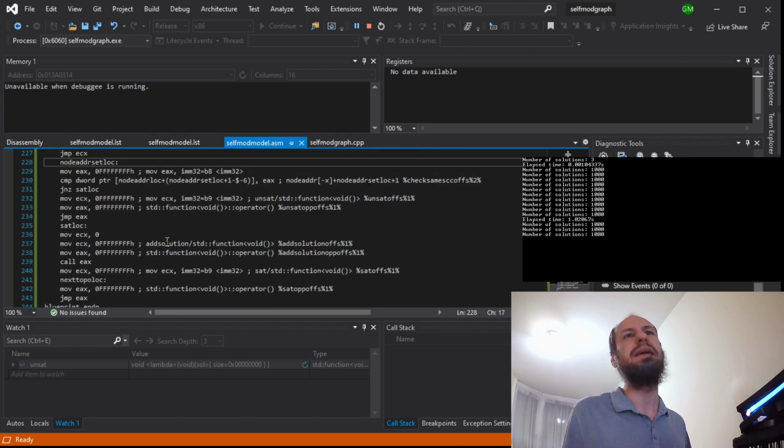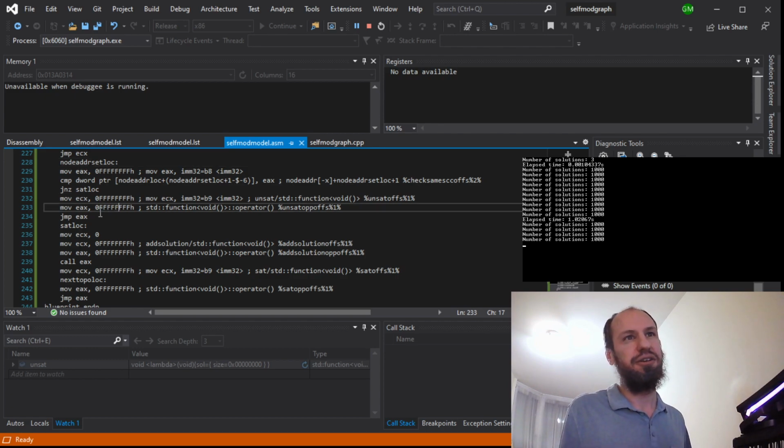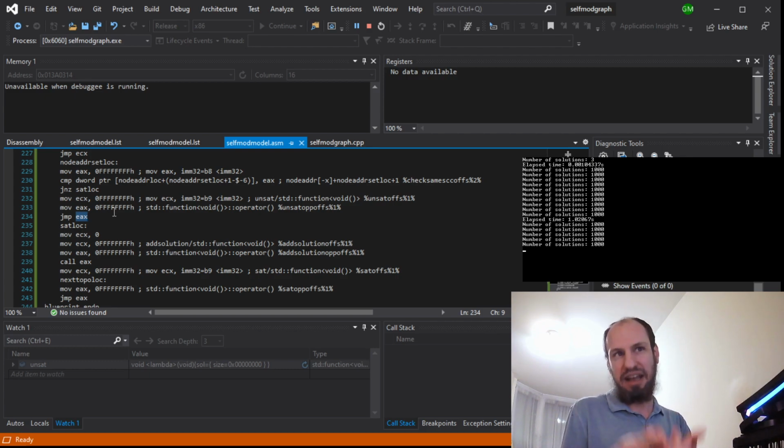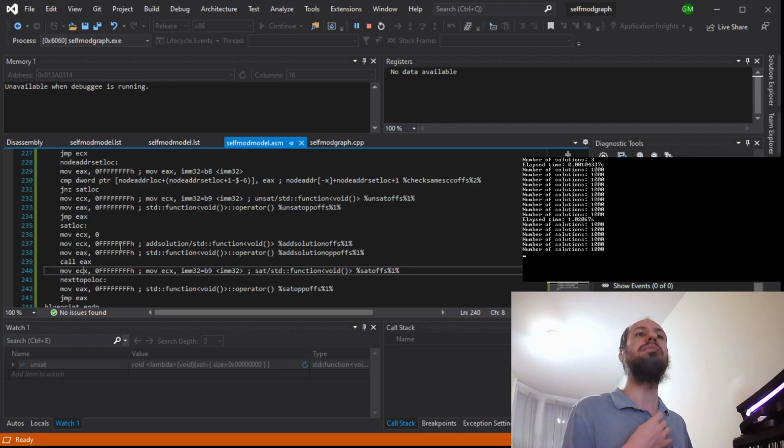This code is pretty bad, 32-bit code, because we keep moving immediate values into registers. Like, we don't need to move EAX and then jump EAX. We can just jump to the 32-bit location. It would be much better code. But this is actually very easy to fix. I could fix some of them right now. This move EAX, call EAX. We can make the 32-bit code so much more compact.